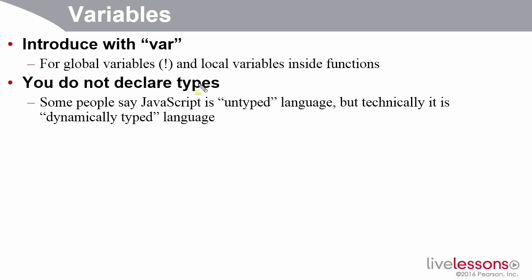Some people say, oh, that means that JavaScript is untyped. And often you'll see people refer to JavaScript as an untyped language. But technically, it's a dynamically typed language. The idea is that you don't declare the types, but dynamically, as you're running the code, JavaScript figures out the type. So JavaScript has to know it's a number or a string or an array or an object in order to do the proper operations, but you don't have to say that when you declare the variable. And this is very natural to new programmers. But people who come from C++, from Objective-C, from regular C, from Java, from C# are so used to defining the types of variables that they think it's a little bit strange.